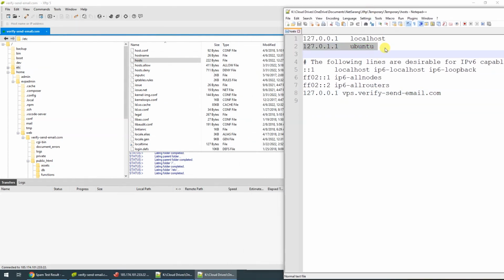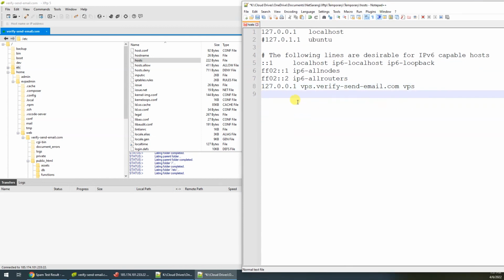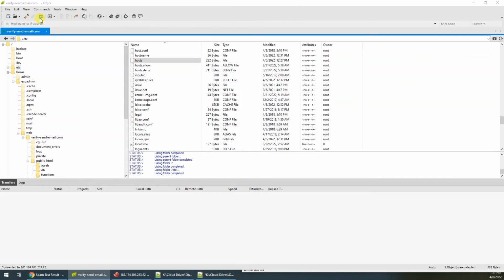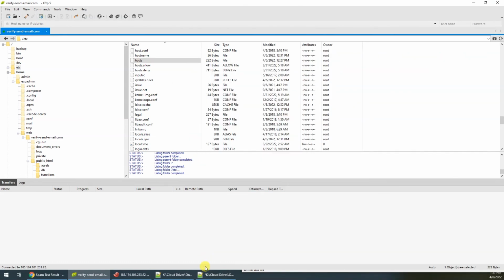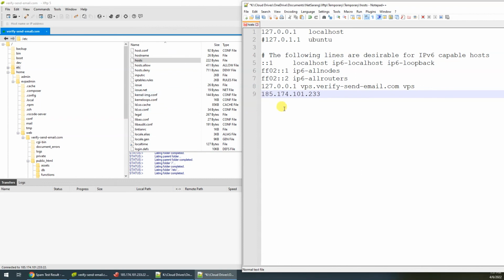We definitely won't be using the event 2, and we have to assign an IP for it. One second. We'll be adding our IP just in case.